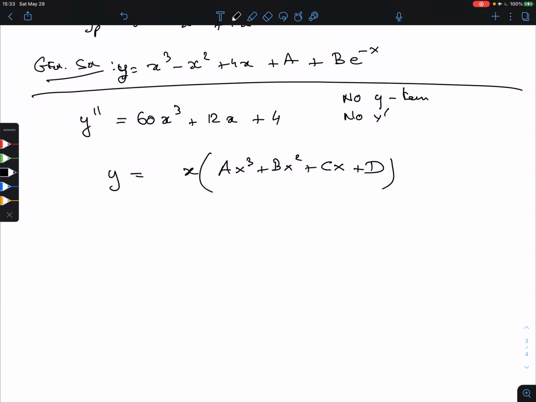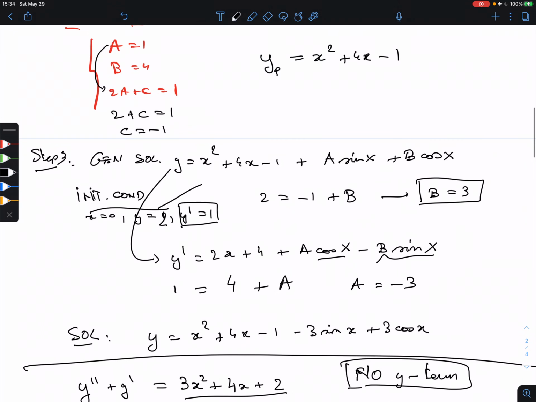There's also no y prime term. So we have to actually compensate again, and that's an x squared. So if we use the method of indeterminate coefficients, we have to not actually give a general polynomial of degree 3, but a general polynomial of degree 5, where there is no x term. If you expand this, it would be a x to the 5th plus b x to the 4th plus c x cubed plus d x squared. Notice there is no x term and there's no constant term. Because at the end we have 4 coefficients that correspond to the 4 coefficients. So this is how our solution has to look like.